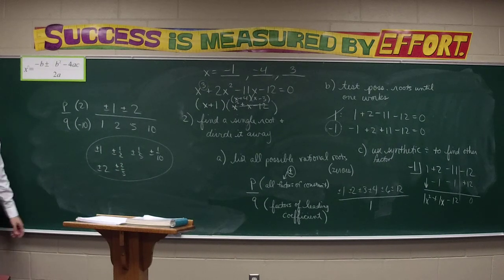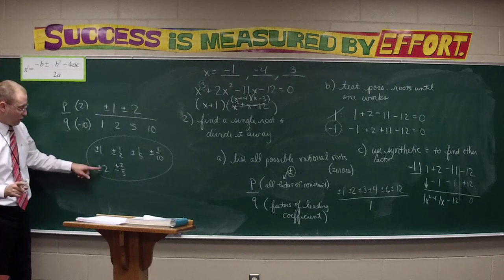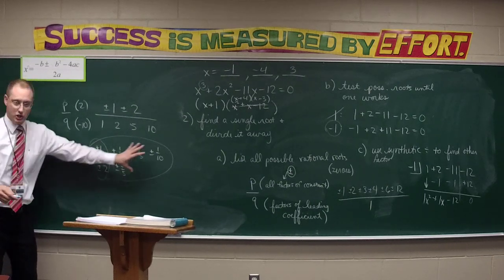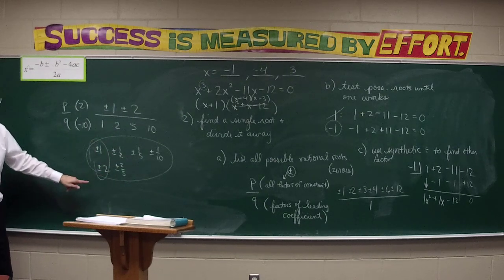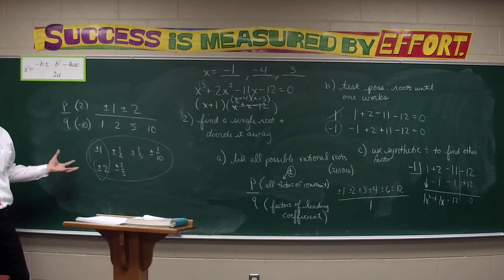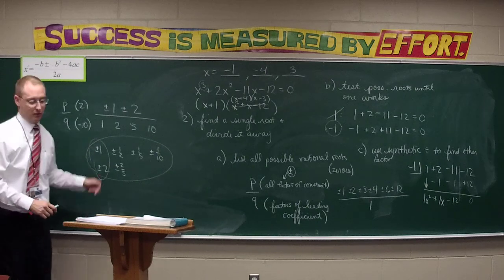Now, I will say this. If I'm testing them, I'm going with 1, and then either negative 1 or 2, and then negative 1 or negative 2. These are the ones I'm testing first. I don't want to touch the fractions, and I pray that one of these 4 works. But these are all the possible rational roots we would have. One of these surely has to work. You hope it's not one of the fractions.